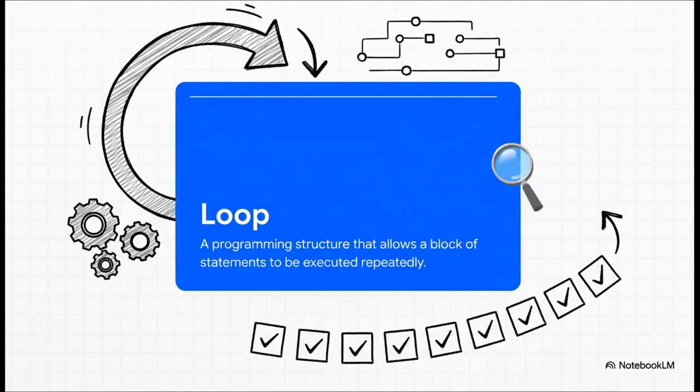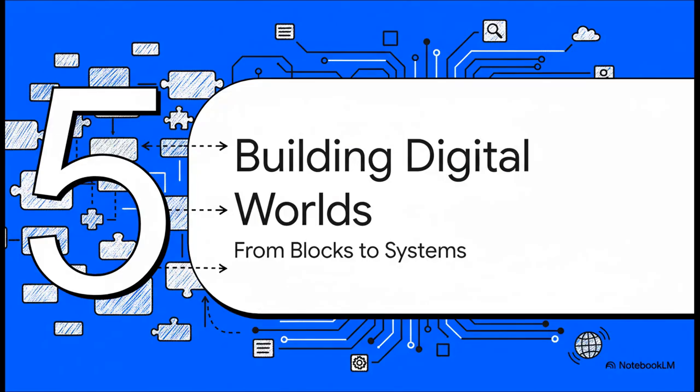A loop is just a structure that tells the computer to repeat a block of code, like our even or odd check, until a specific condition is met. We can tell it to run exactly 1,000,000 times, or just to keep going until we run out of numbers. It is the engine of automation. Okay, let's zoom all the way out. We've been looking at the tiny building blocks. Now let's see how these simple, fundamental concepts are the foundation for all the software we use every single day.